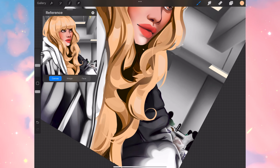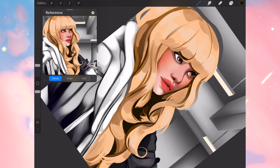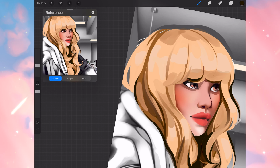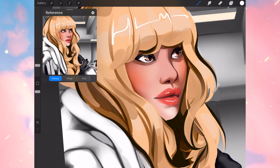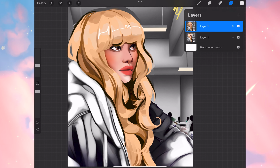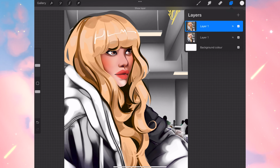Now it looks like it's a whole drawing. It fits together, it's in the same universe, you see? I hope you can feel it too, but I feel like after I corrected it, she's actually sitting in this room. She's together with the background, with everything.